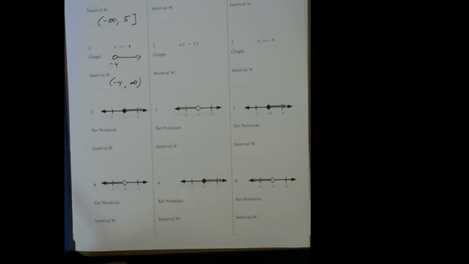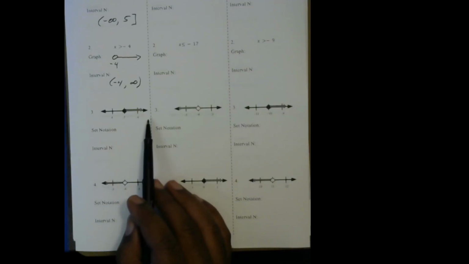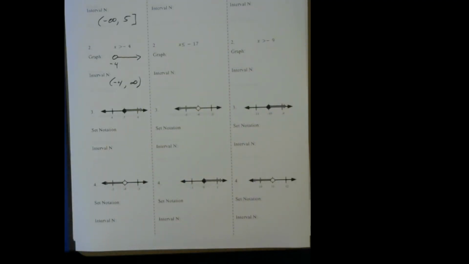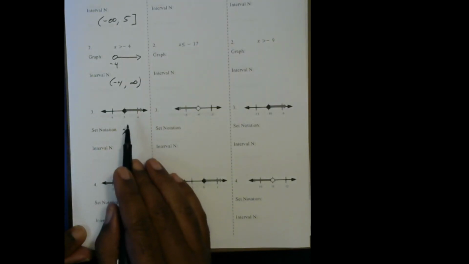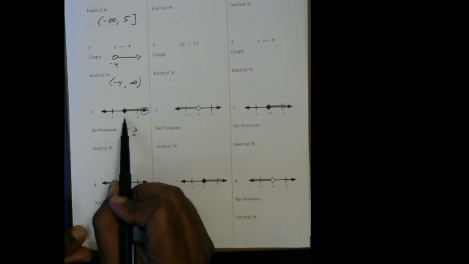Let's take a look at number 3. Number 3, we have a number line here that goes from 5 to 6 and on. So we can use everything after 5. Let's work with the set notation. X is all the numbers from 5 on. I'm going to use this arrow to help me with the sign. That's a greater than sign. And since it's filled in here, we'll use an equals to. So now X is greater than or equal to 5.